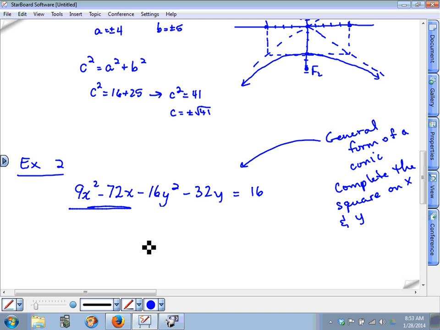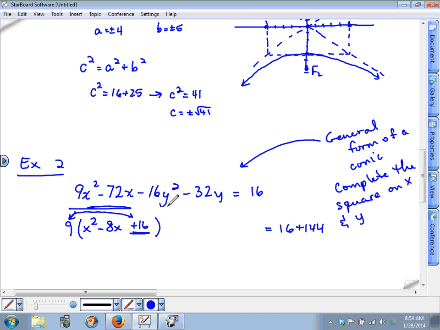I know. So let's consider just the x variables. The x squared has a coefficient, so that needs to be factored out. If you factor out the 9 from 72, what are you left with? Negative 8x. Remember to close your parenthesis in such a way that you leave room to complete the square. Now what value completes the square? 16. It's half of b, which is negative 4, and then you square it. So it is going to be a plus 16 inside the parenthesis, but really, it's not a plus 16 that was added here. We have to consider the 9 as well. 9 times 16 is 144, so to balance the equation, we have to add 144 to that side to keep the equation balanced.